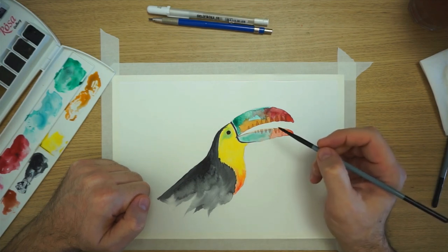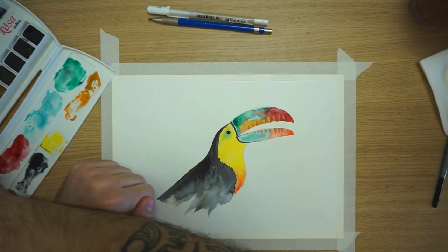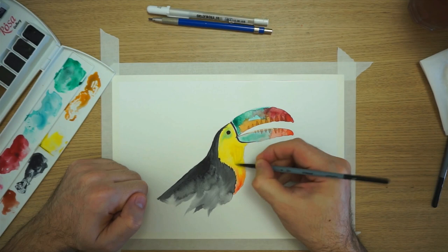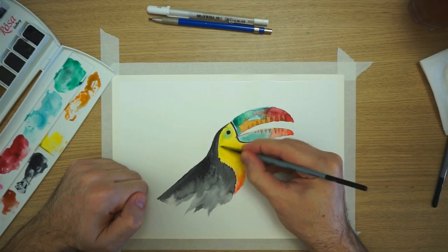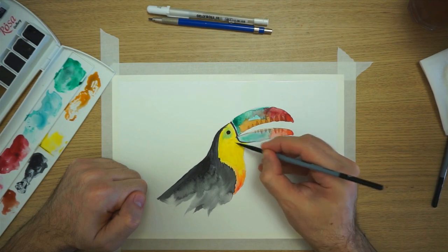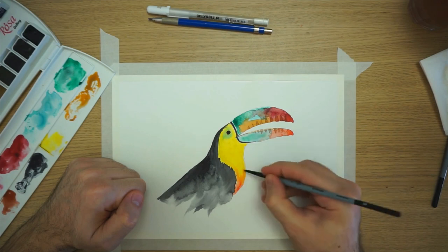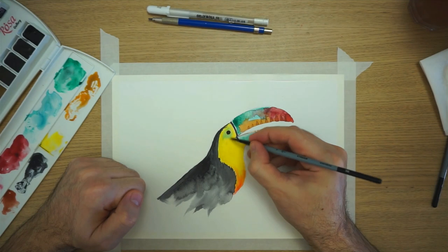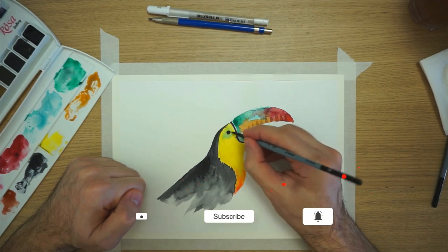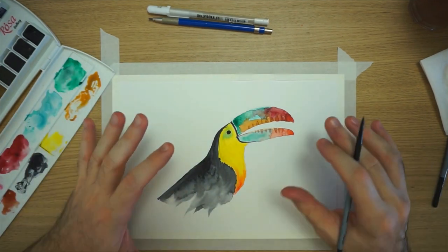What I will do eventually is maybe add a little bit more cadmium yellow here to just brighten this area a little more, because it's very visible and I kind of like it. So I'm just going to add another layer of yellow, and that's going to be it for this piece. Another thing with color is you really need to know when to stop, otherwise you're just going to continue doing things.